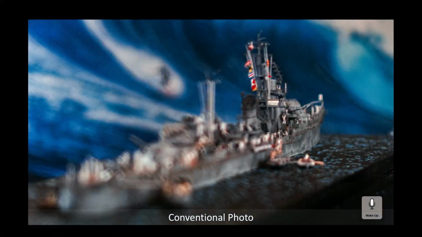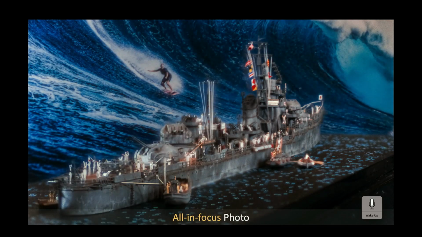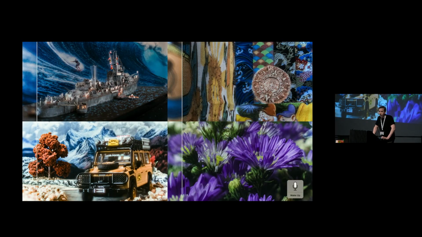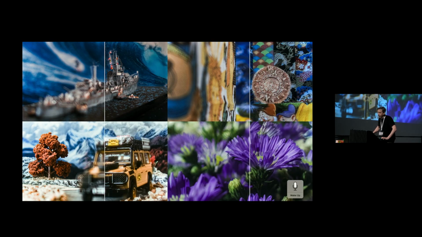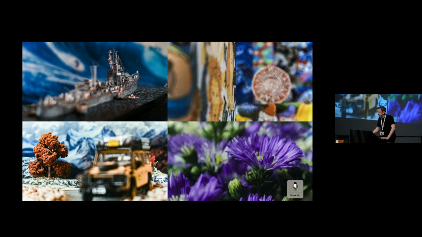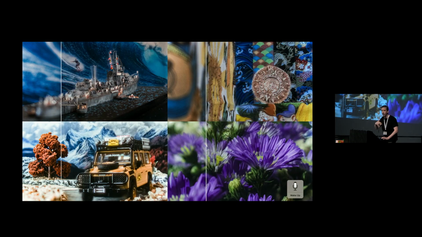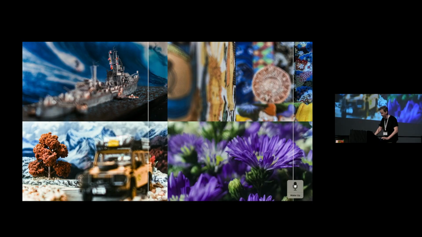So we're focused on taking scenes like this, which has a very narrow depth of field, and figuring out how to focus the scene into forming an all-in-focus image. And we're going to do so in an interesting way, hopefully you'll find. Here are a few other examples that compare conventional imaging to our all-in-focus images. And one of the things to note here is that these images were formed optically. That is, we're reading out basically the data from the sensor themselves, not doing any post-processing on it. So the result of our all-in-focus images is due to how we focus light onto the sensor, not due to any computational processing that's applied to these images after the fact.